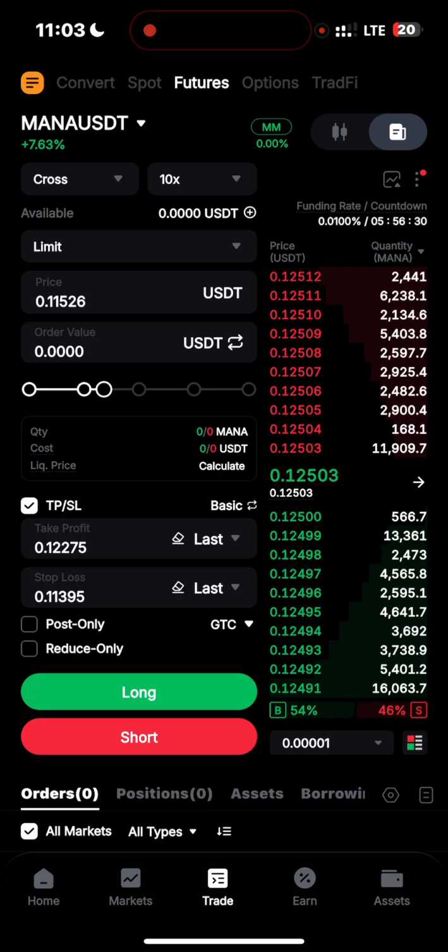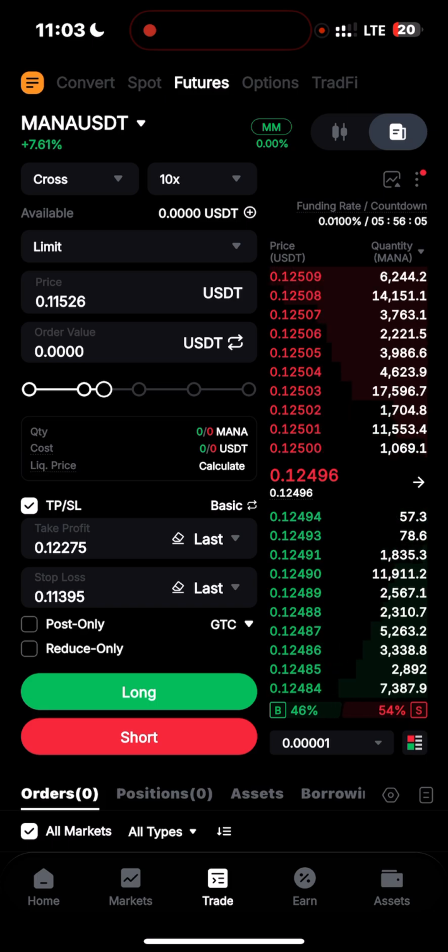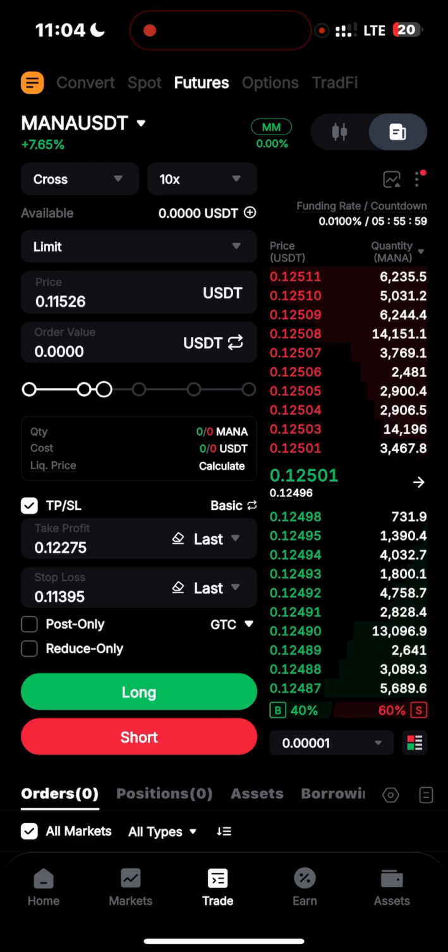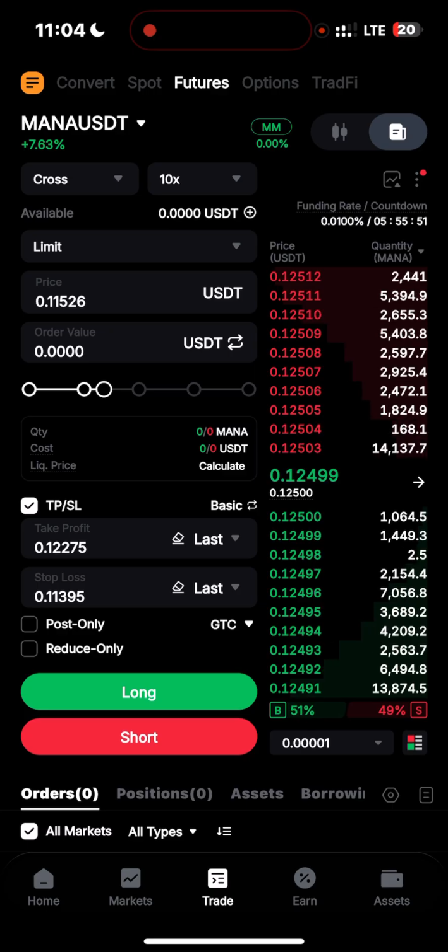Once you put in your TP, like I said initially, if you put in your stop loss, it will show you the value you'll be losing once you hit your stop loss. Same thing applies if you put in your take profits. It will show you the amount you will win once the trade hits your take profits. So now, anything you're willing to lose here, this is the risk to reward. This trade is a risk to reward of 1 is to 5.75. So anything you're willing to lose will be times 5 of what you profit. So if you're losing $10 here, you'll be getting 5x of $10 once the trade hits TP. So that's how it works.